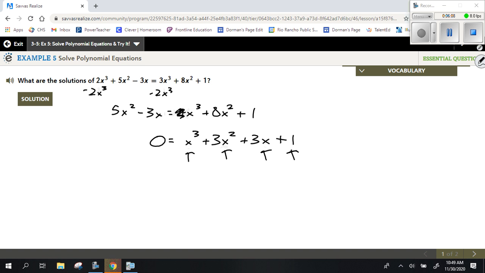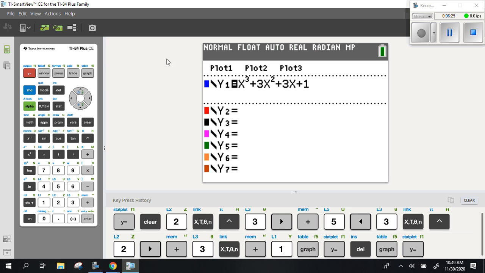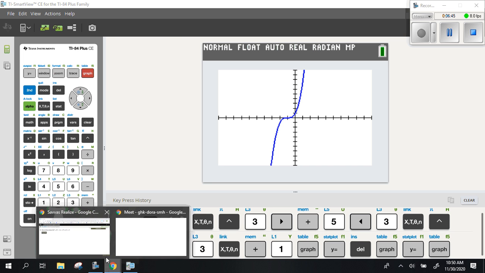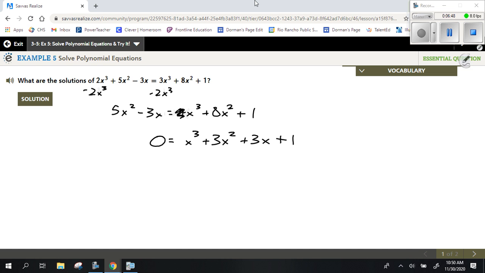And that can be really tricky. So what I'm going to do is go ahead and use a tool to help me figure out what this 0 is. I'm going to graph it using my graphing calculator. All right, so there it is. I get out my calculator and I hit the y equals, and I went ahead and entered the function into the calculator. I'll hit graph, and it looks like there is an intercept at x equals -1. So I suspect that x equals -1 is a solution.